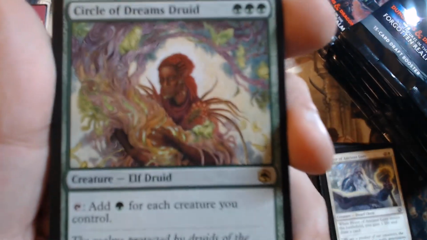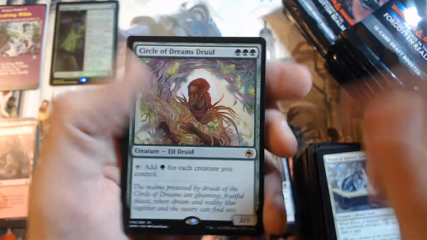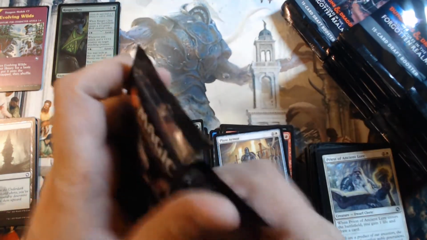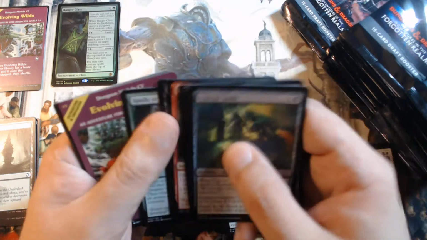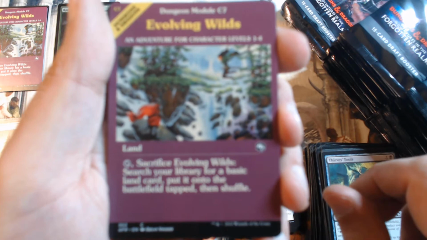Yes! One of the better rares in the set. Circle of Dreams Druid. Woo! It's number 4 for me now. Nice. Another dungeon. No mythics yet, actually. And you know something? I've watched a lot of draft boxes be opened, and it seems like it's a pretty decent mythic rate in the draft boxes. So I'm looking forward to that decent rate. Oh, look at that. Another Evolving Wilds showcase. Nice.